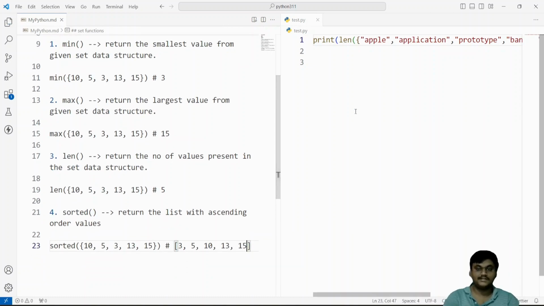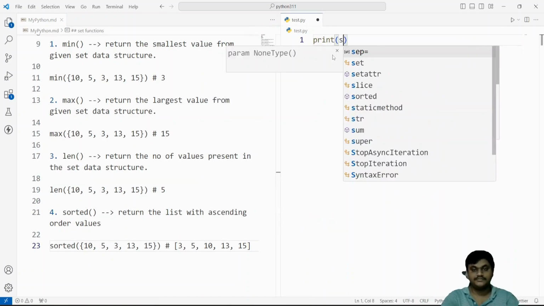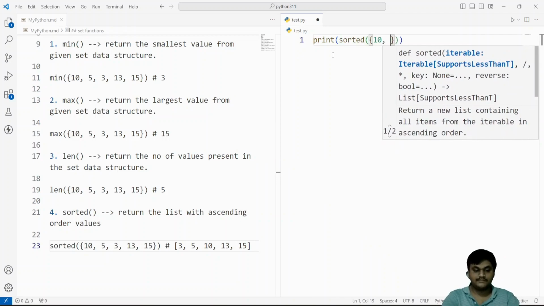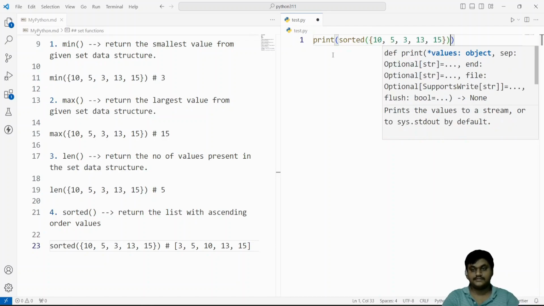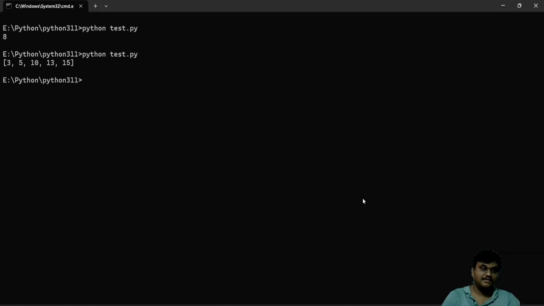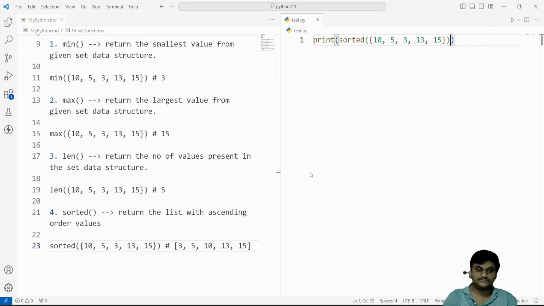Like this, we will see the answer. Length of sorted of 10, 5, 3, 13, 15. See, if you try to execute this one, we got 3, 5, 10, 13, 15. Like this.